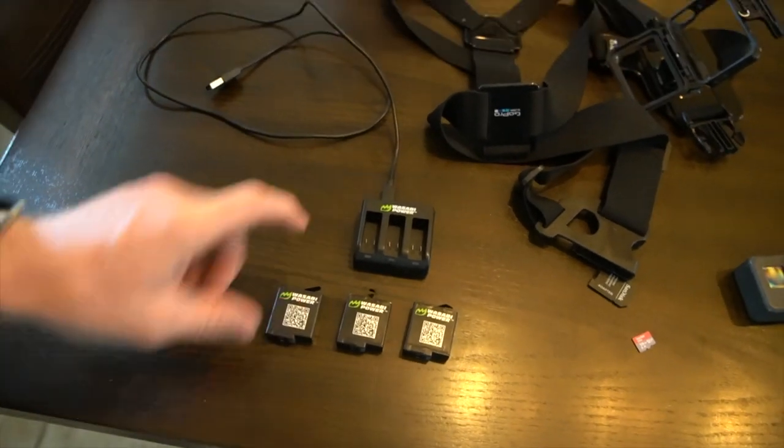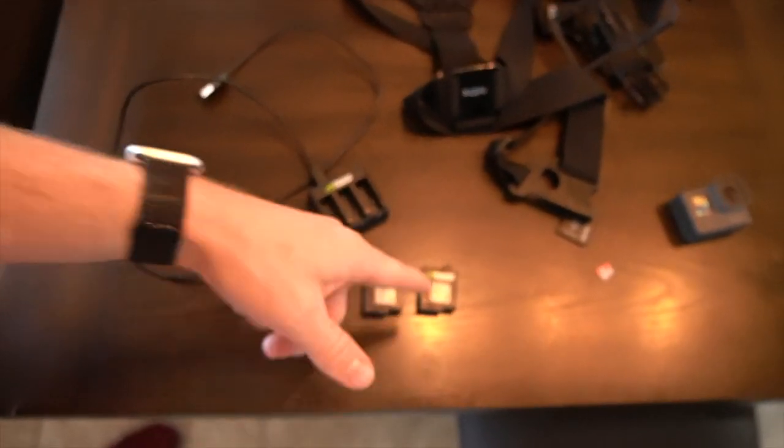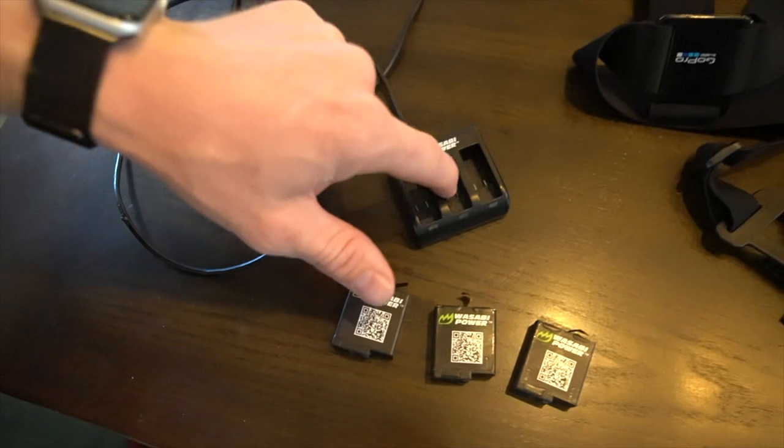The 128 gig cards go for around $20 on Amazon. For GoPros, just buy one off Craigslist or eBay — don't buy brand new if you don't have to. Wasabi brand batteries last just as long as GoPro batteries, and you can buy them with a triple charger, giving you four total batteries. You can even bring a portable charger on the water and charge extra batteries while using the last one — no excuses, just get it done.